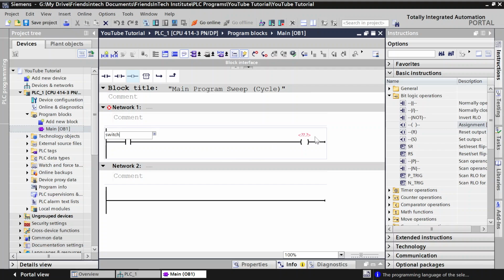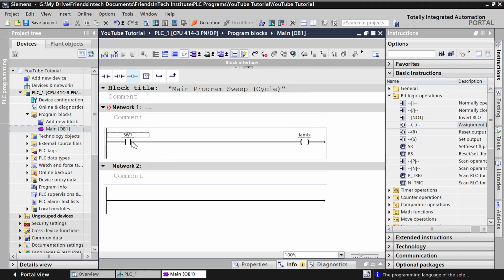Then this here, you can name lamp, like what you have in your house. At least you have a wall switch and you have a lamp. So let's just call it Lamp. But of course, you see there's an error here because Switch is a keyword in TIA Portal. So let's just rename it to something like SW1 for switch.